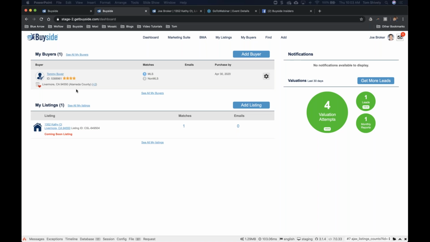So when we have those listings, when we have those buyers, if they come in through our agent website, if our listings come in because we're now associated with a listing on the MLS, you're going to see it show up here automatically. You're not going to have to enter that in. It's not going to be somewhere else. It's just going to be in there.